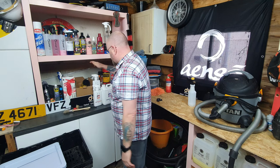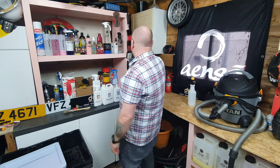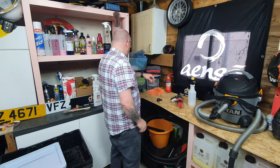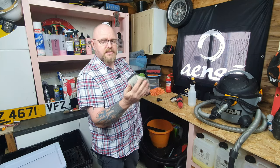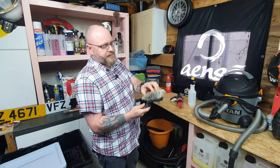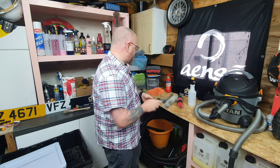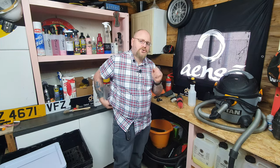So we're not going to be going into the interior, so we won't be using any of these brushes. But we will be using the barrel brush, the tyre brush, and this is a brush that I use to do soft tops, because it's from Halfords. It's not majorly expensive, but it is very soft, but coarse enough for the soft top on the BMW. So the BMW is a BMW 220D in Estoril Blue with a fabric soft top.